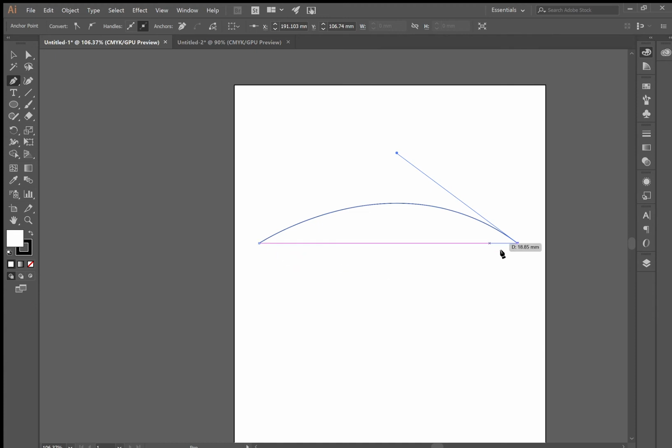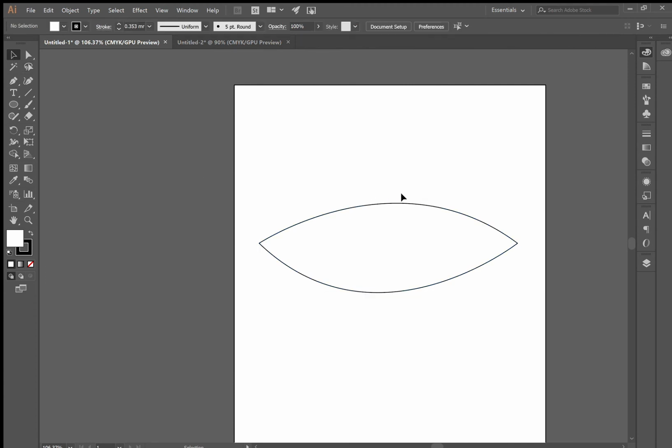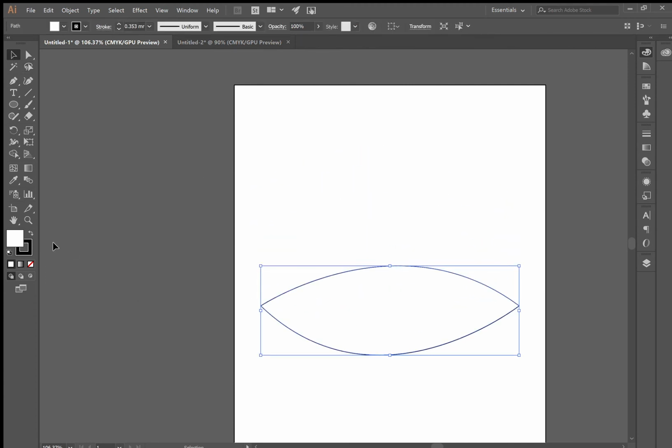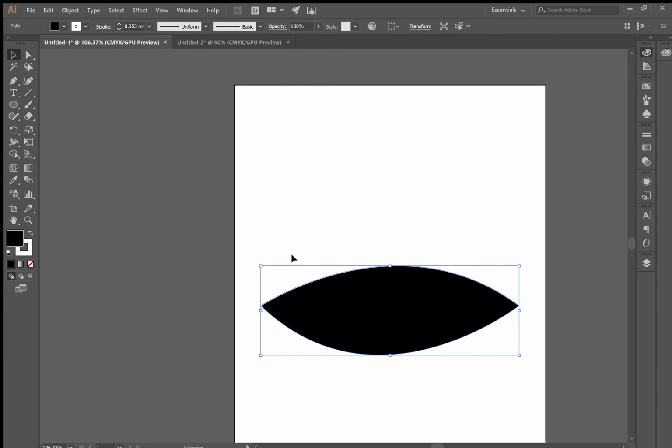What I'm going to do is I'm going to go back to where I started my point. We can see that my pen tool symbol actually changes. There's now this little circle to the bottom right corner of it. What that means is that it is closing the shape that you have designed. If I click and hold, I can then redraw and reshape this how I please. And that is a brand new fully formed shape that I have designed. So I can move that, I can drag that, I can change the color and the fill as I see fit using that selection tool.